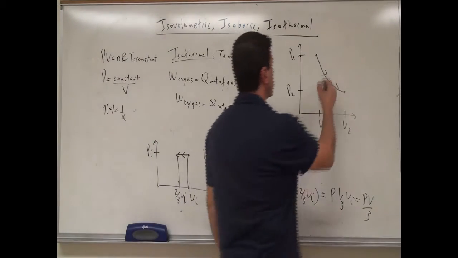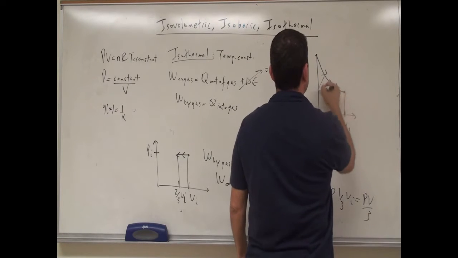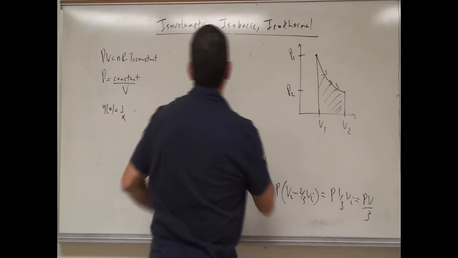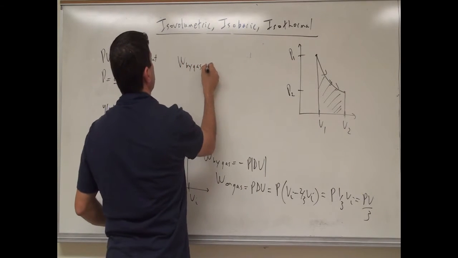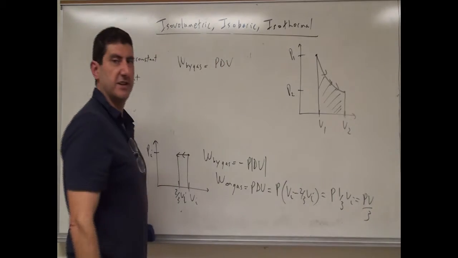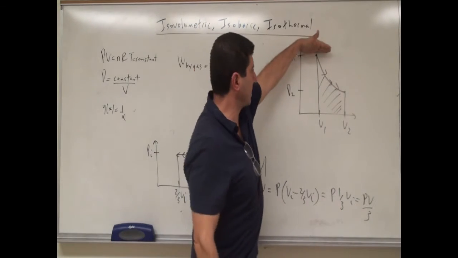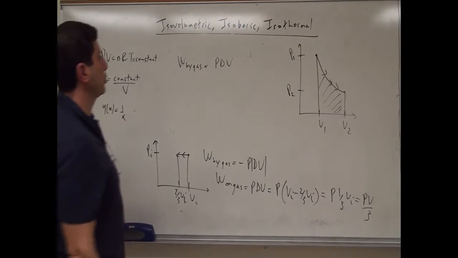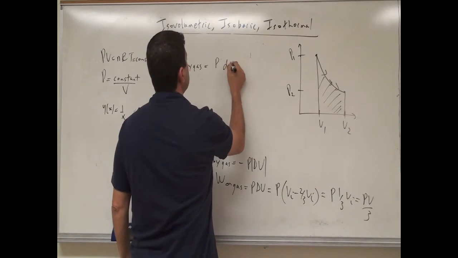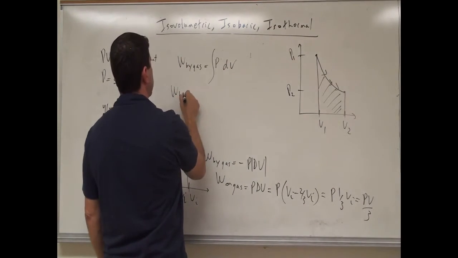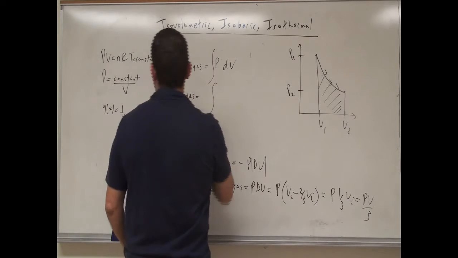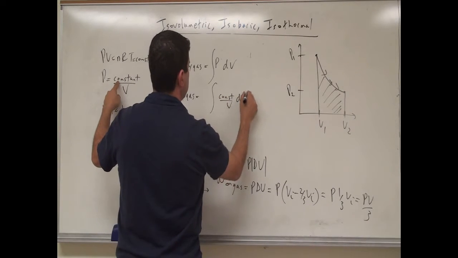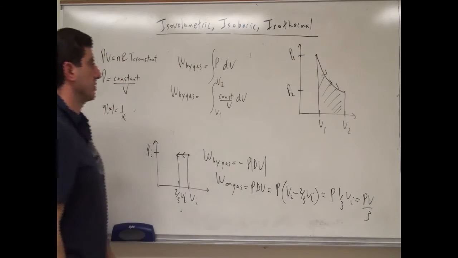So in this case, what would be the work done by the gas? The area under this, right? So it's going to equal what? Work by gas. Well, you can't just say P delta V in this case, because the pressure is not the same. It's not like a horizontal line. The pressure is dropping like 1 over V, right? So you're going to have to say P dV and then integrate that. So work by gas, and then what's the pressure? It's the constant over the volume dV, from V1 to V2, right?